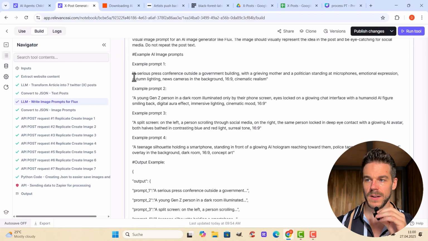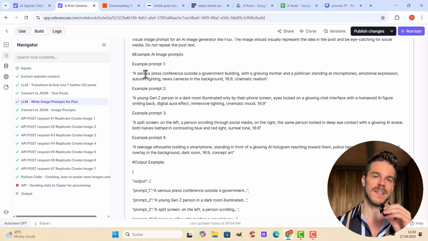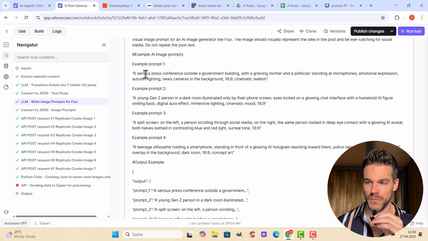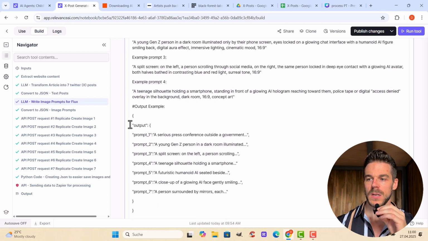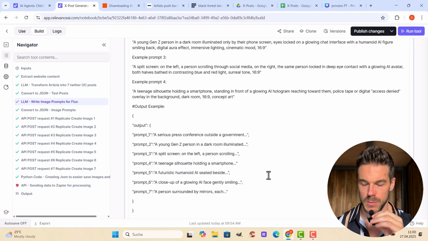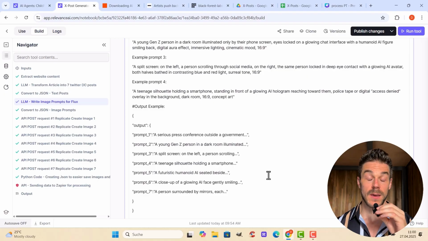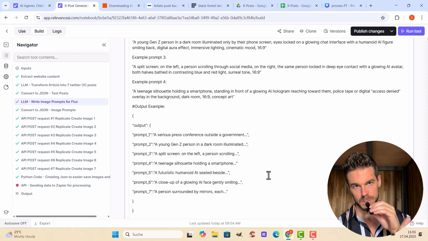Then I also provided some prompts so that the LLM actually understands how these image prompts should be written. And then I also provided an output example so that I again get a nice JSON, but this time with prompt 1, prompt 2, and so on, containing all the image prompts for the matching AI images for each X post. Good.